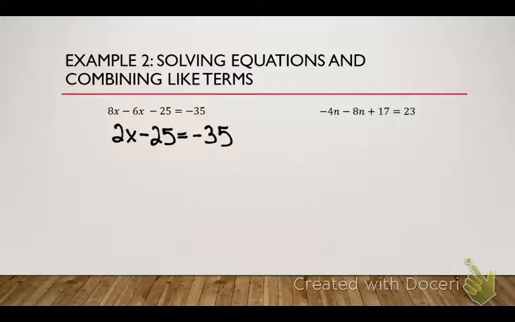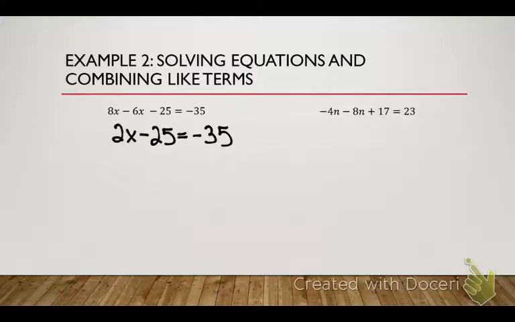Okay, so now I combine my like terms and now I'm back to example 1. In example 1 I solved a 2-step equation that looked just like this. So you see how example 2 just kind of stacked that extra step at the beginning? We combine our like terms and now we're back to where we were working in example 1. All right, so go ahead and solve for x.